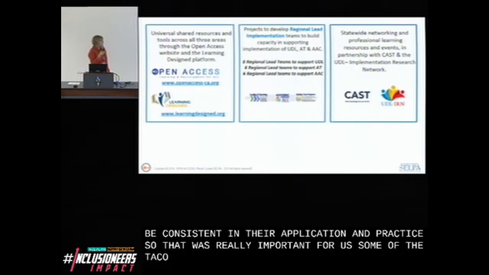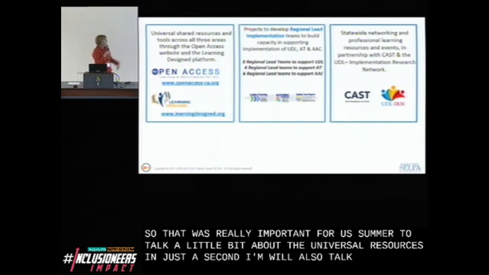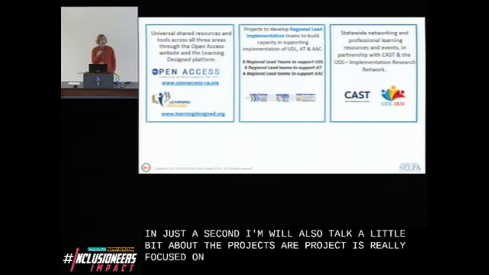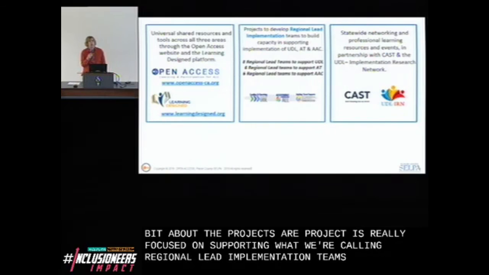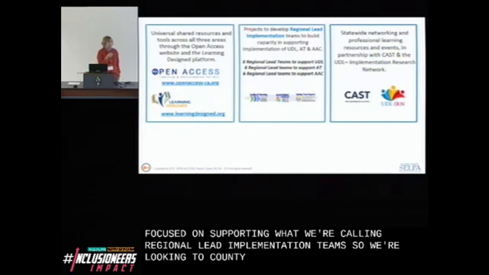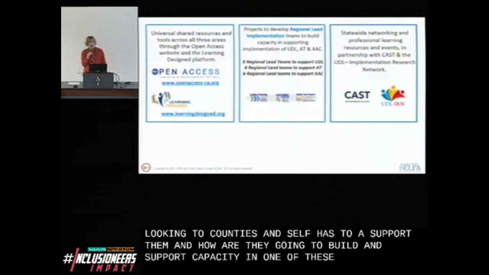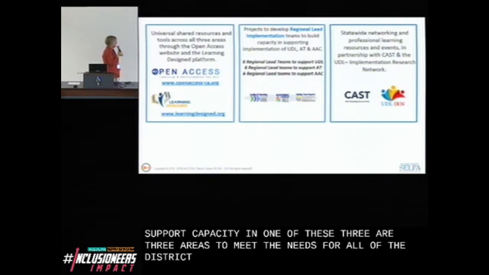So I'm going to talk a little bit about the universal resources in just a second. We'll also talk a little bit about the projects. Our project is really focused on supporting what we're calling regional lead implementation teams. So we're looking to counties and SELPAs to support them, and how they're going to build and support capacity in one of these three areas to meet the needs for all of the districts in those areas.